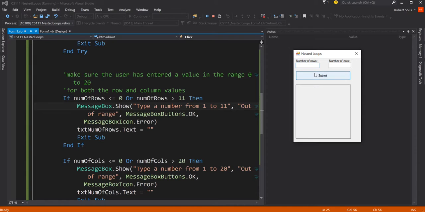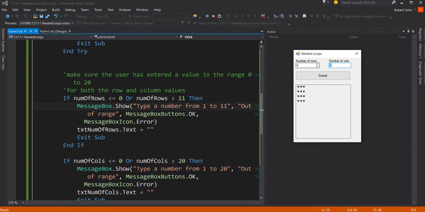Number of rows, and let's say 5 number of columns. Actually, number of rows 11, and 5 columns. Let's see here. 1, 2, 3, 4, 5, 6, 7, 8, 9, 10, 11 rows. Good. And then columns 1, 2, 3, 4, 5. Nice. So you can draw any combination within there.